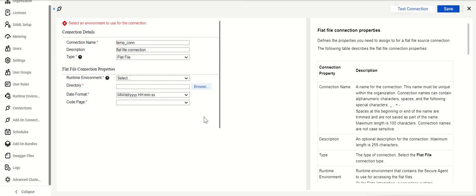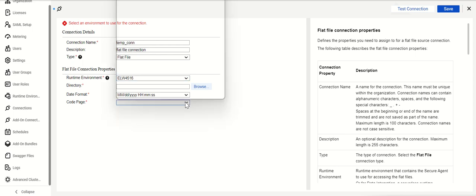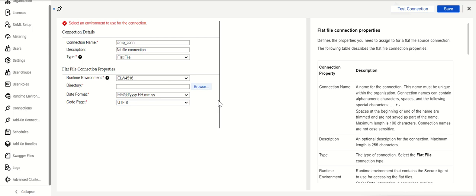That is mandatory here. One minute, we are selecting it. Along with the directory we need to provide the date format. By default it will select a code page. You can select UTF-8, based on your region. And the directory you need to mention, and then you need to click on Test Connection.